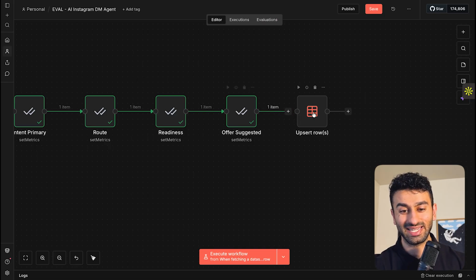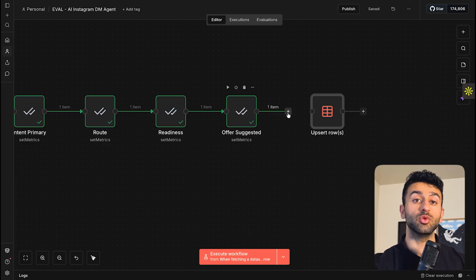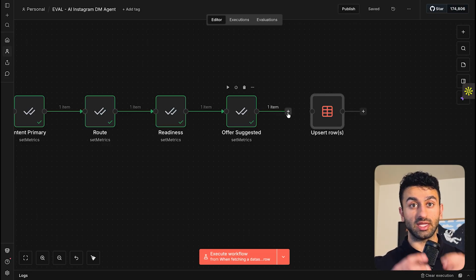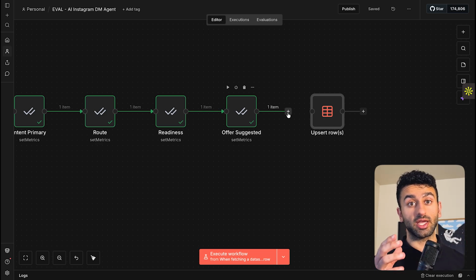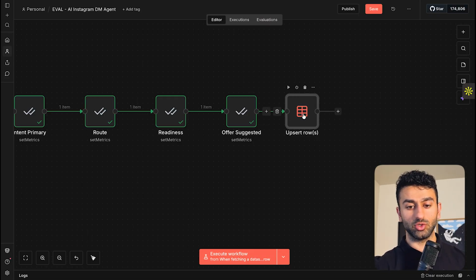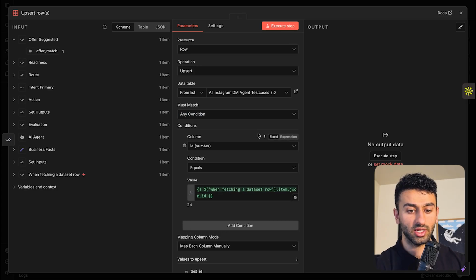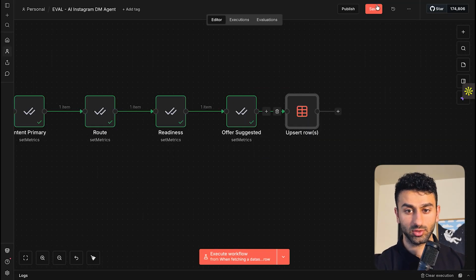At first, you don't need this upsert in order to run this evaluation. You can run this just fine. It's just if you want to save the score, like the output table with everything there, and you want to be able to export it and look at it later, that's why we have this upsert here. So it is very useful once you're running the evaluations. So you just want to define what inputs go into each one of these rows, right? And that is your upsert step.